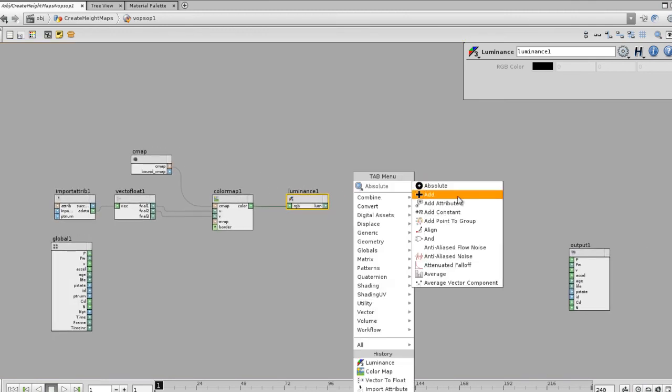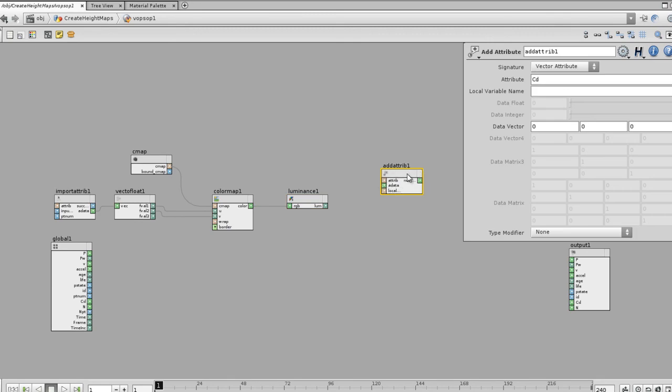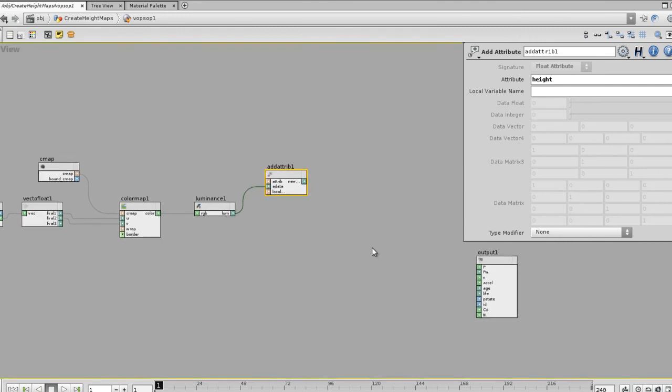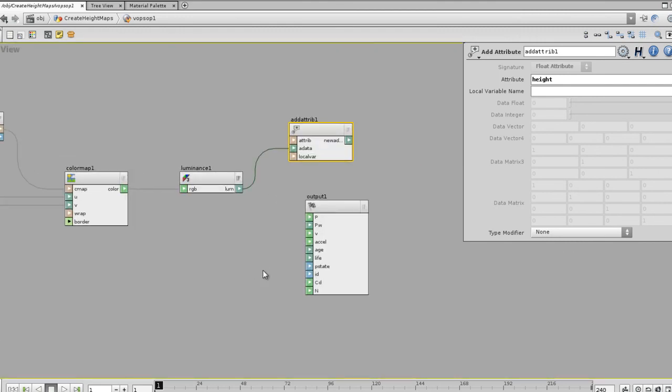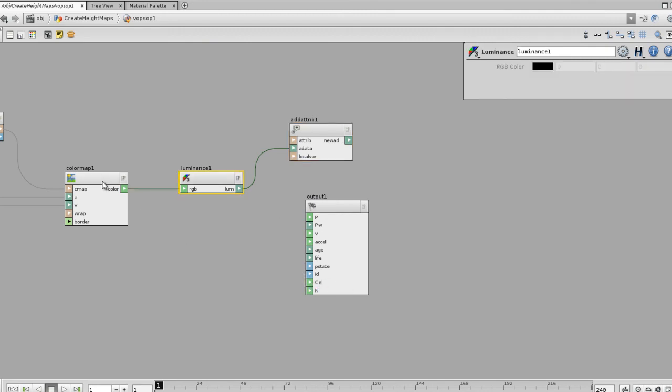So we're gonna add an attribute over here, and the attribute name is gonna be height, just like earlier, and I'm gonna plug that in over here. Now Houdini will automatically do the conversion for you to make it a float value and all that kind of good stuff. And now I'm also gonna plug this in over here under the color. Now you could plug this in directly, or you could plug in the texture map color to this one. Either one you feel like, it's all pretty much the same thing.